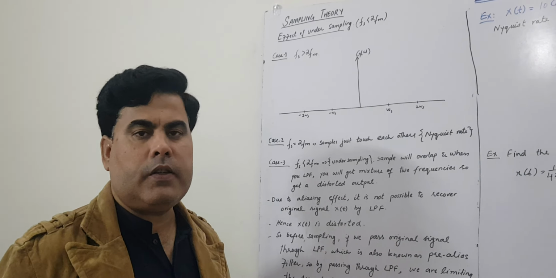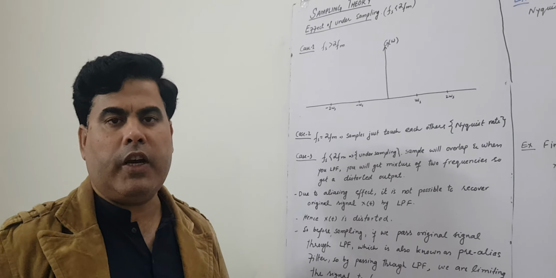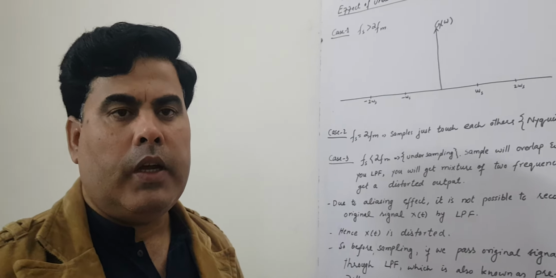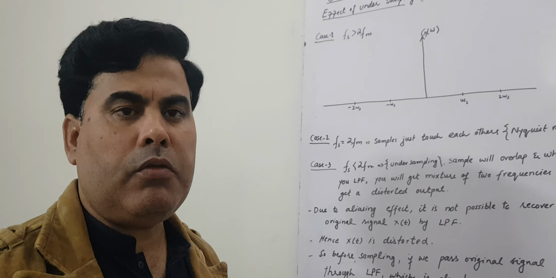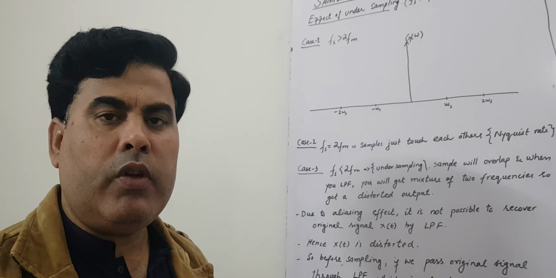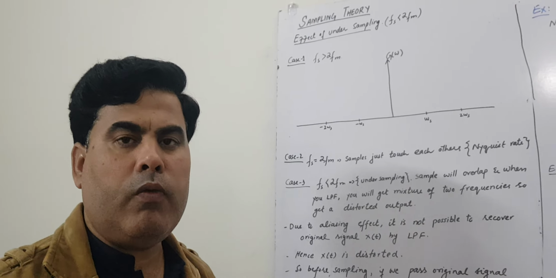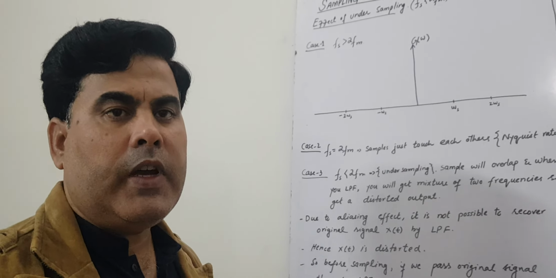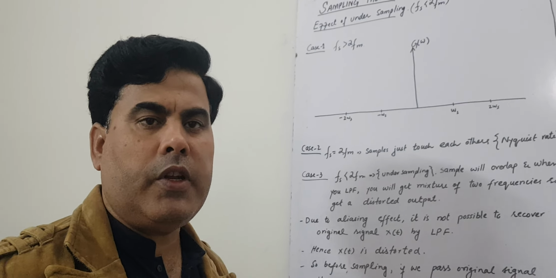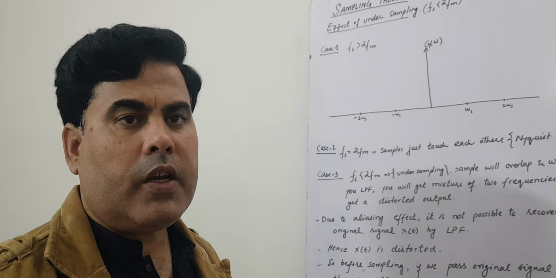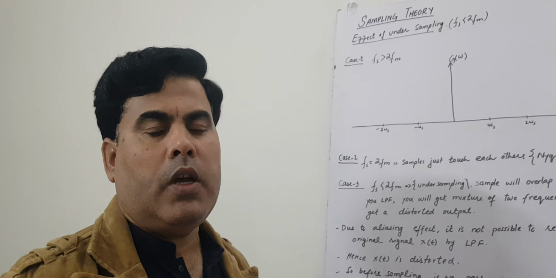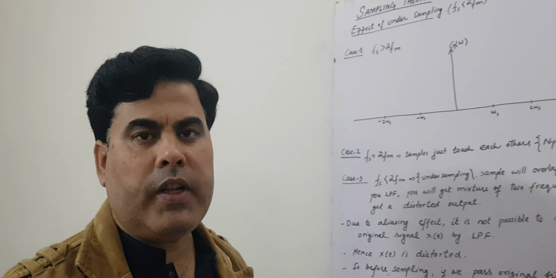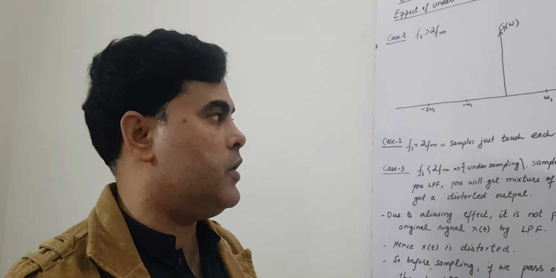We have already discussed the fundamentals of the sampling theory, why we need it, and how we convert the continuous signal to the discrete signal. We discussed all this information in our previous lecture. In this lecture we are going to discuss a few cases that you need to consider when doing the sampling.